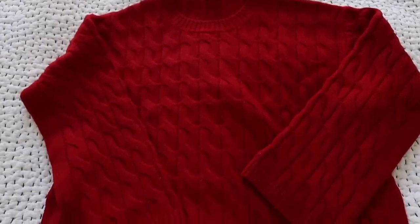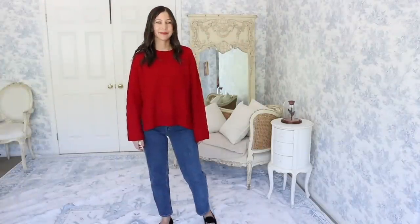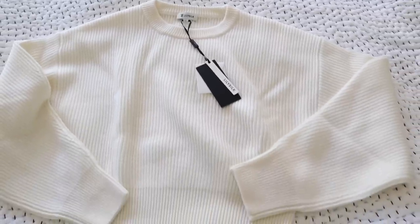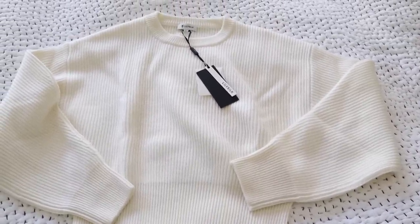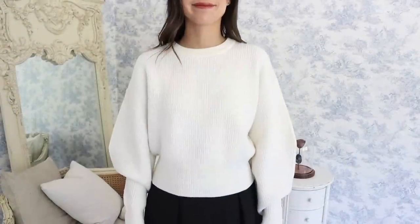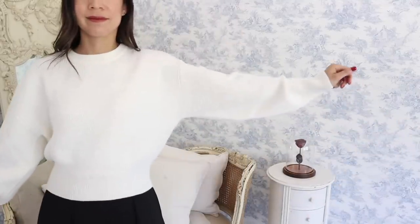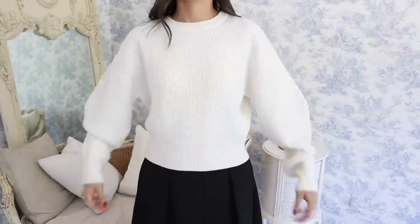Many of them are perfect for the holiday season. I'm going to show you three of them here, starting off with the sweater you've seen me wearing in this video. It's a beautiful cream, round neck, drop shoulder merino wool sweater. This sweater has a lot of structure to it, making it so fashion forward. It has puffed sleeves that taper in at the cuff — Anne of Green Gables would approve — and it also has a defined waist. It looks good with jeans, black trousers, skirts. It's so chic.